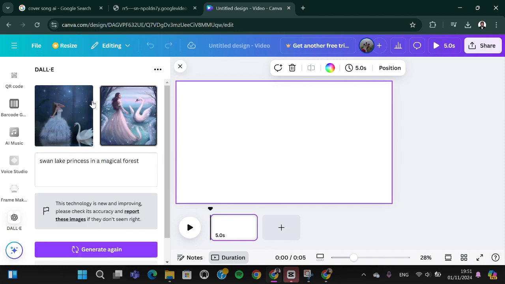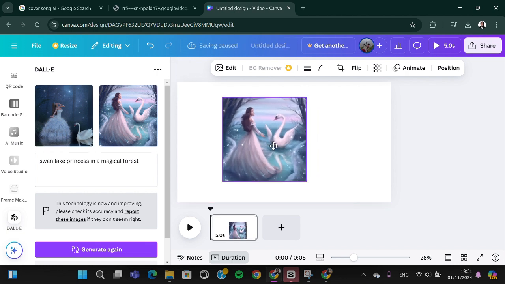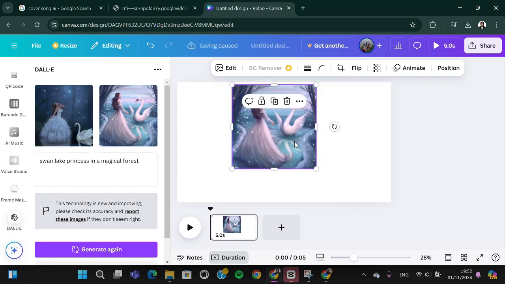Okay guys, and these are the images generated by the AI, and I'm just going to select this one and I'm going to add it to my design. Alright, this is the final result.